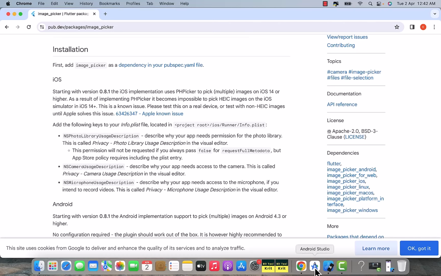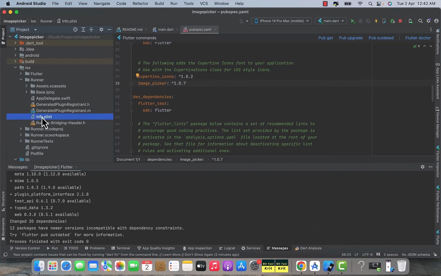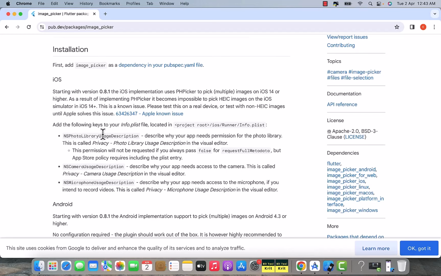So to add those permissions, we need to add some key string pairs inside our iOS section. So basically when you open the Flutter project, you will find this iOS folder. And when you expand it, you will find this Runner folder, so expand it. And inside it, you will find this Info.plist file. So now inside this file, we need to specify the reason why our application wants to access the gallery or camera. And we are going to specify that reason in the form of this key string pair. So between these key pairs, we need to specify the key for which permission we are writing the reason in the string tag. So here when you open the documentation page, the first tag is this NSPhotoLibraryUsageDescription. And here we need to specify the reason why our application wants to access this photo library.